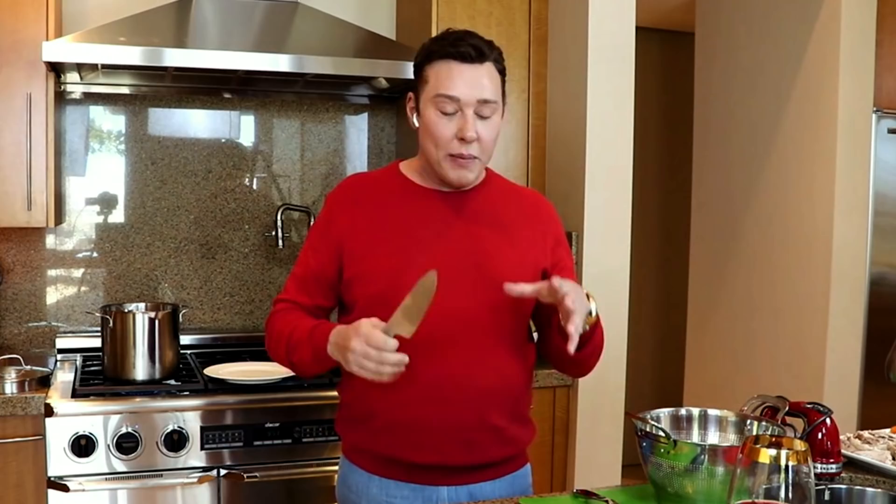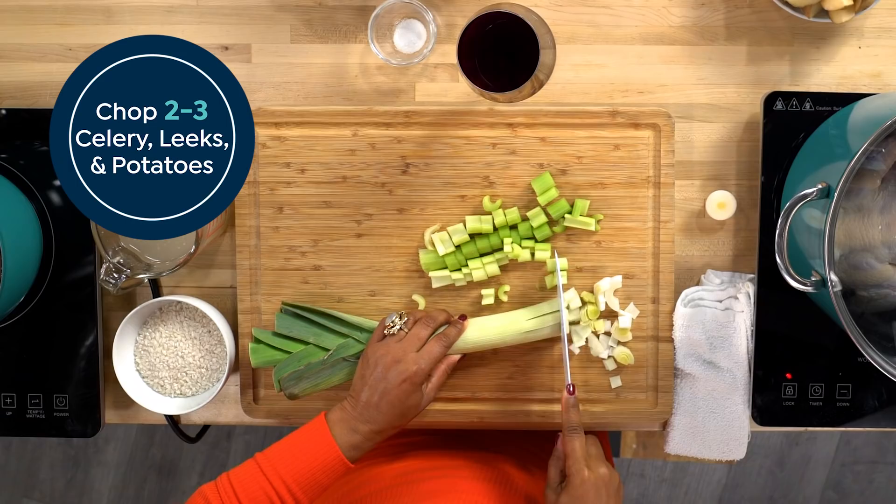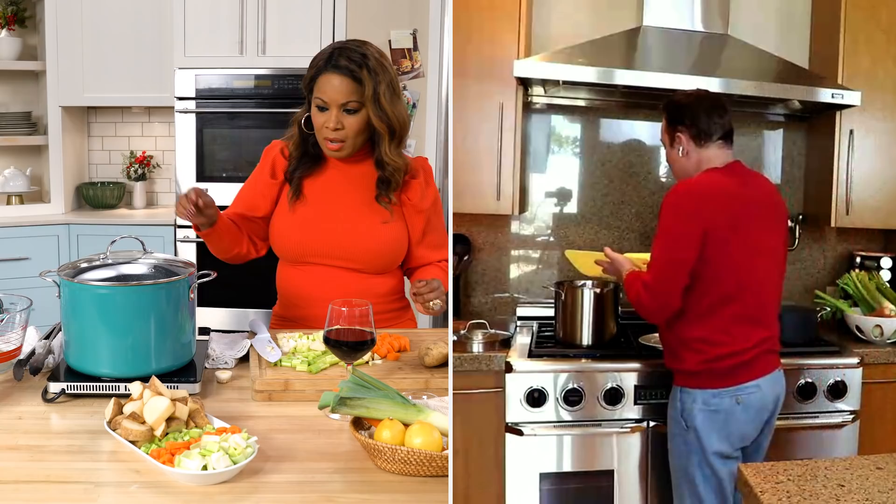How often do you cook, Dimitri? I can cook skincare in the kitchen. I can make anything you want — I can make a mask, a moisturizer, toners. I don't cook that often, and to be honest with you all, this is the first time I've ever made this. You've got to be kidding me. I'm 58 years old and my mother still cooks for me. So we're going to make the broth — we're going to cut up a few sticks of celery, like three. Life is too short for dull knives. The ones I'm using are Cuisinart and they're awesome. I'll put these vegetables in the stock.